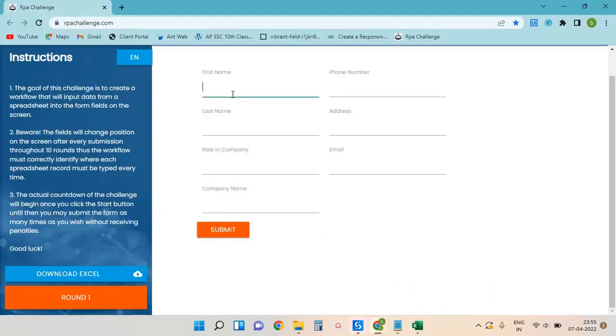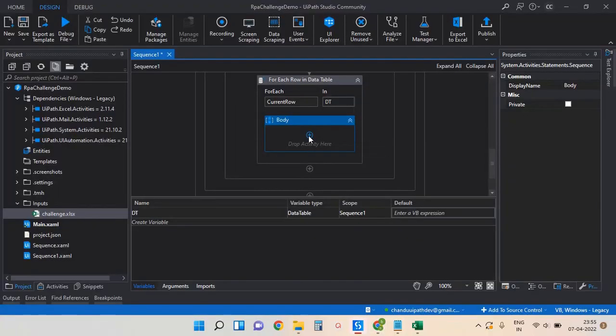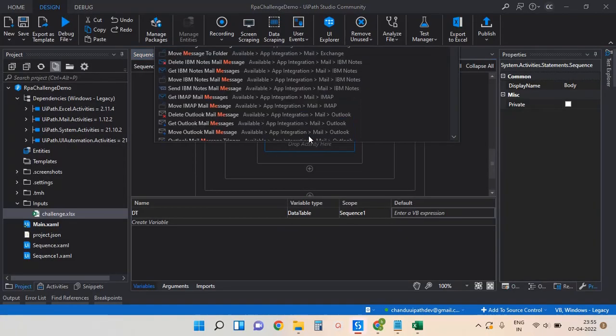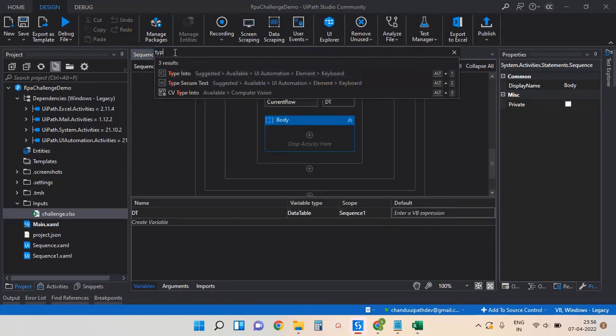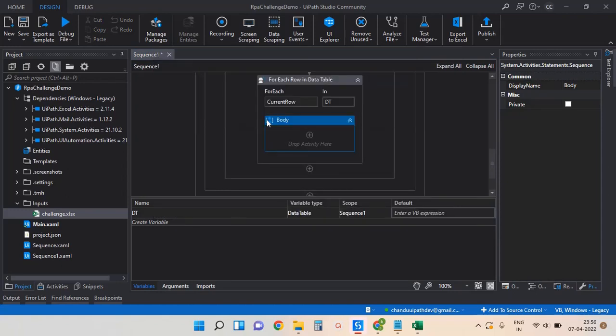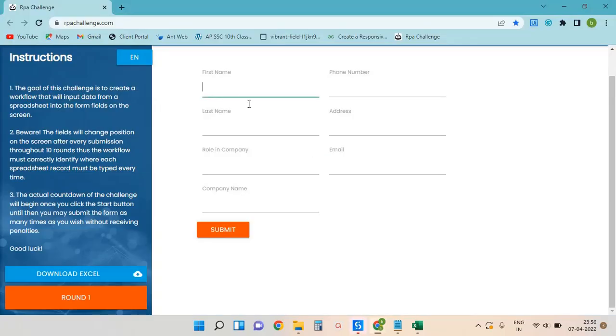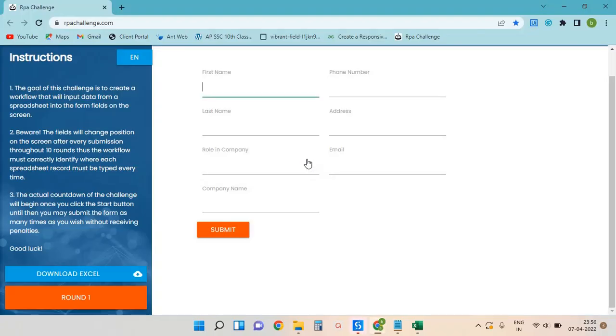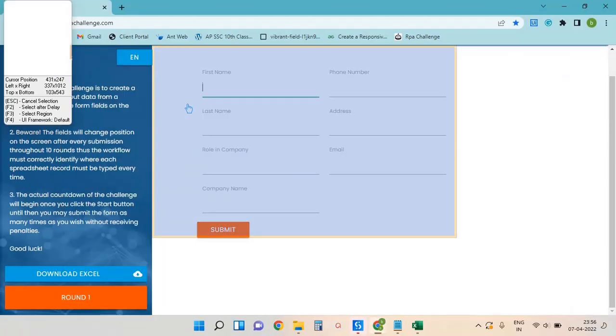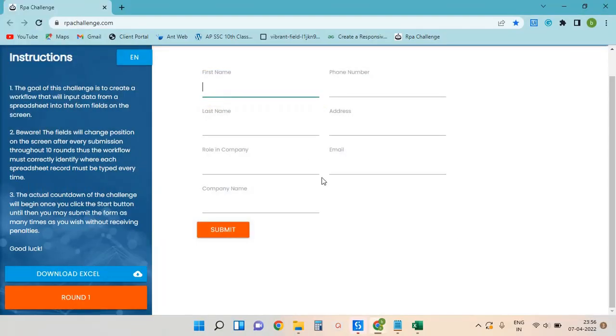We have 7 columns, right? So for filling that, we have to use the type into activity. This is the type into activity. It is used to type the text into the input field. Indicate first name, right?